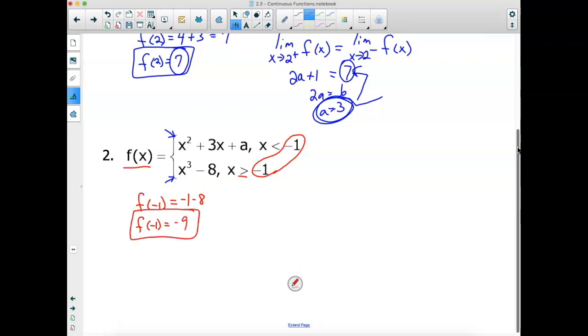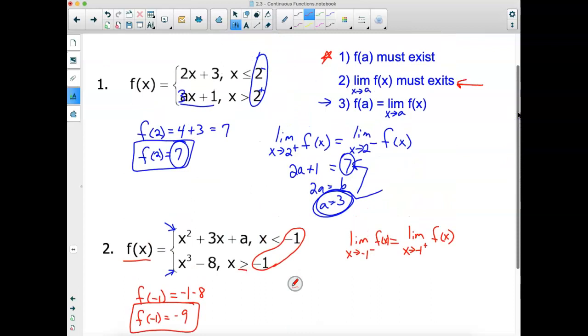I also need to make sure, so I just got rule number 1, and then I need to make sure that the limit as x approaches -1 from the left has to equal the limit as x approaches -1 from the right of f of x. Because if these two one-sided limits are equal, that means the limit exists. If the left equals the right, it works. So I just got it to work by redefining my problem. That's not something you'll do in your book work. If they gave you that with no equal to on there, they're trying to trick you and saying, hey, you can't do it, and they want you to see that.